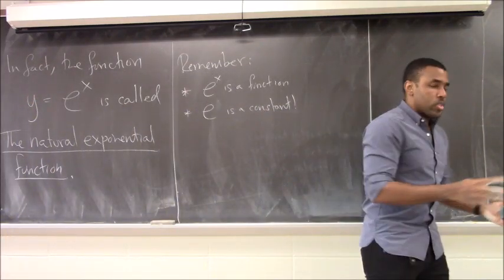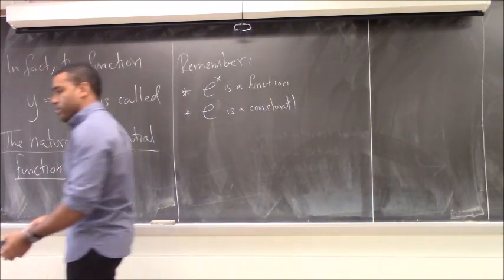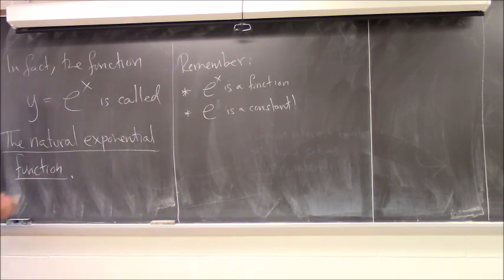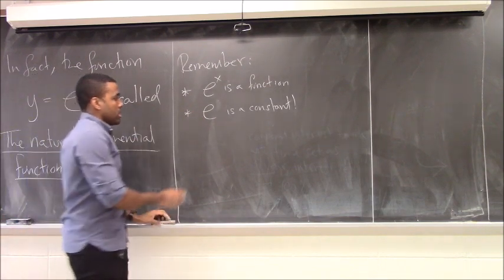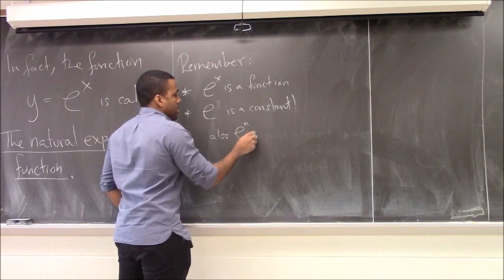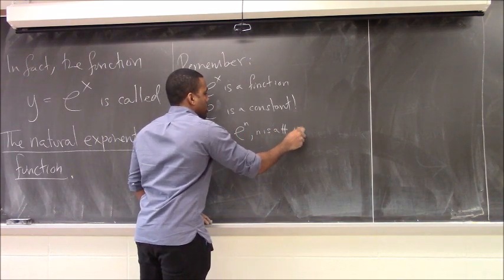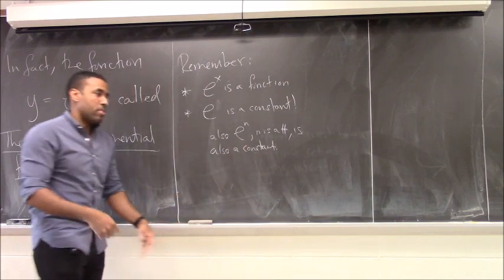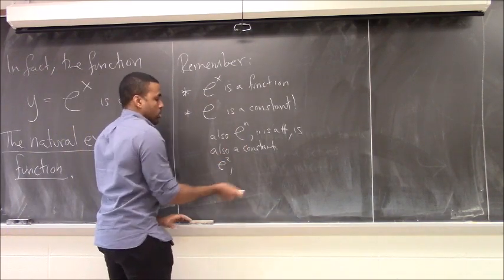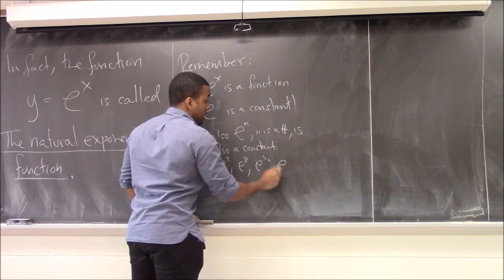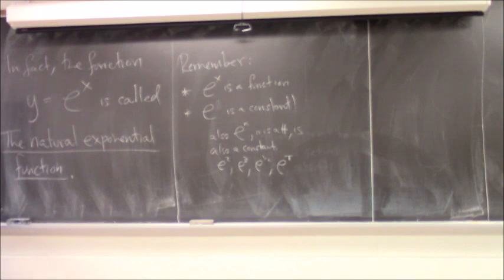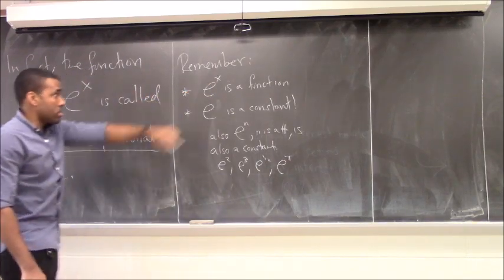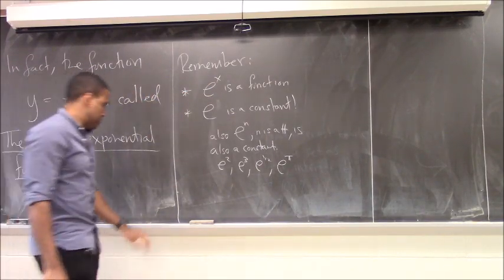When we get to calculus, things are going to be different whether you're dealing with a constant function versus some other kind of function. And a lot of times students mix these two up, and when they see this, they think of the function, but you really should be thinking of a constant. And if I put any number in here, like e to the n, if n is a number, that is also a constant. Of course, if e is a number, then if I take e squared, or e cubed, or e to the 1/2, or e to the pi, whatever, if I put a number in the power, the entire thing overall is a constant. It's only a function if you have a variable in the power. And in that case, if there's a variable in the power, it is called the natural exponential function.